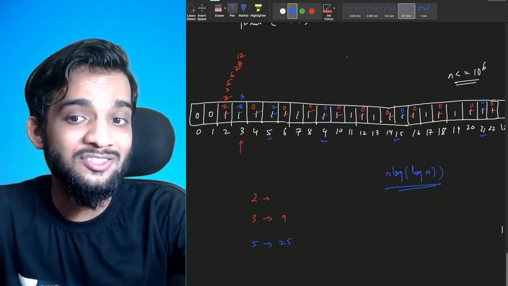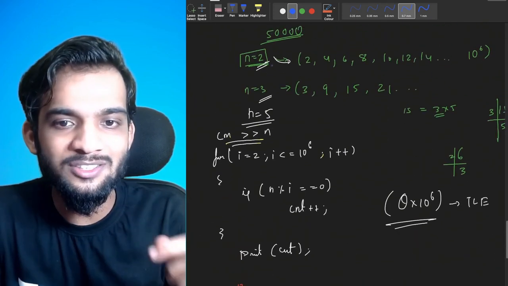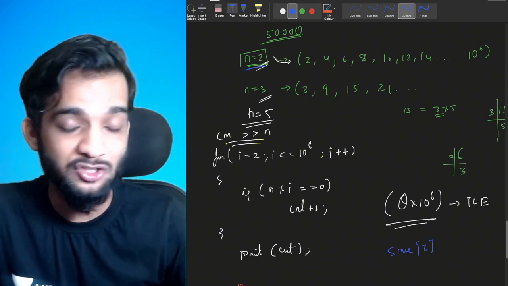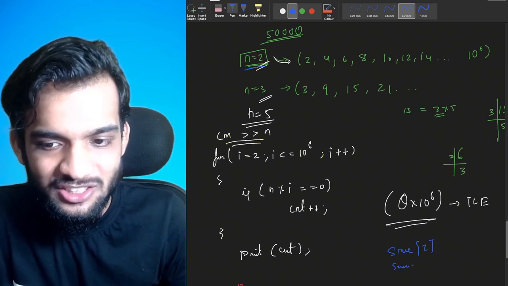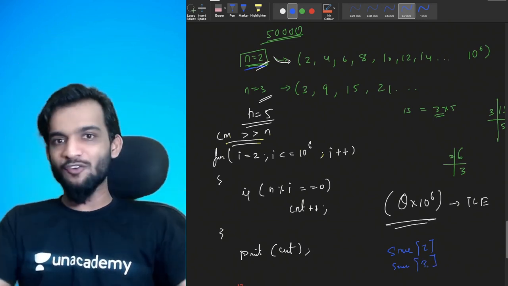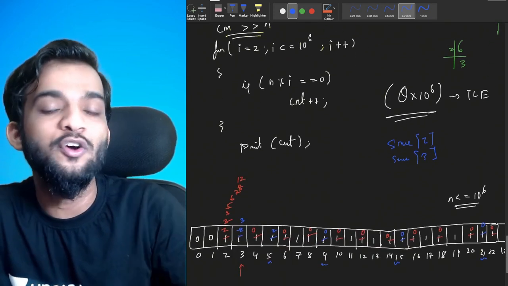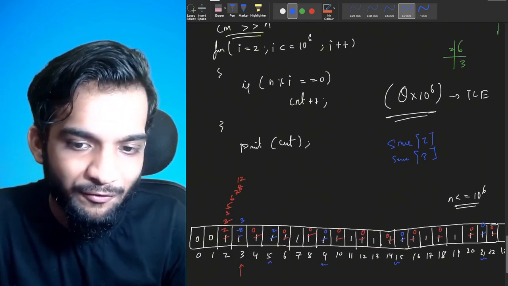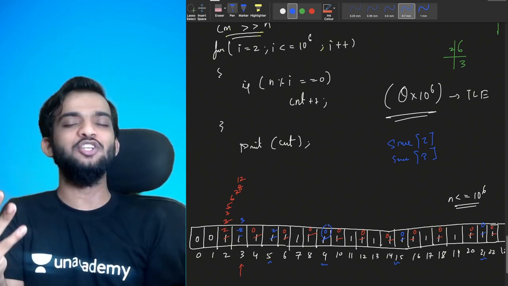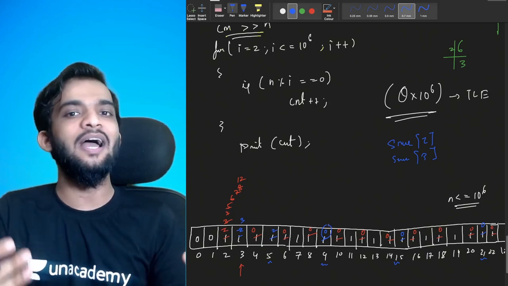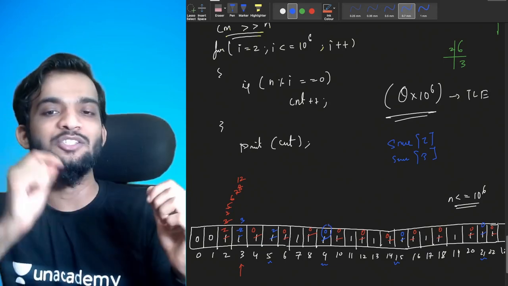If someone asks you the answer, what's the answer for 2? It'll be like, the answer is sieve of 2. Someone asks you, what's the answer for 3? The answer is sieve of 3. Someone asks you, what's the answer for 5? Sieve of 5. It becomes easier. Even this works for non-primes, because if someone is asking for a non-prime, the answer is already 0, because non-primes cannot be the minimum prime factor of any other number. Agreed? Yes, you agree, right?